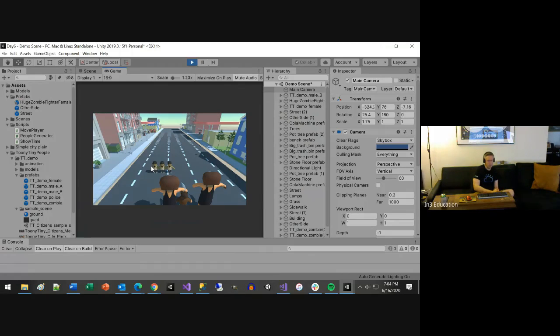If we wanted to animate those zombies, we could write a script file so that they run around in circles. There's an AI component where you can actually set the zombies to chase you. I was at a game jam a couple of years ago, and we had a zombie chasing game where you had to avoid zombies and make it through this maze. Yeah, we can do that next time.